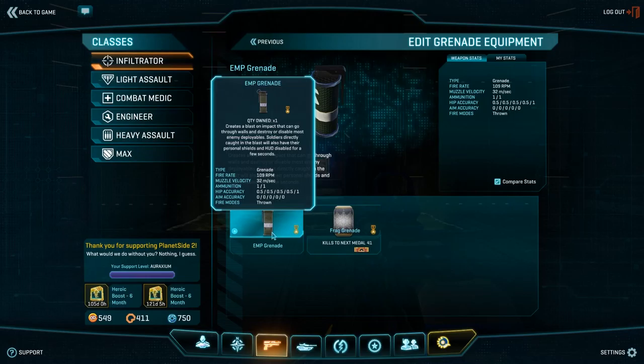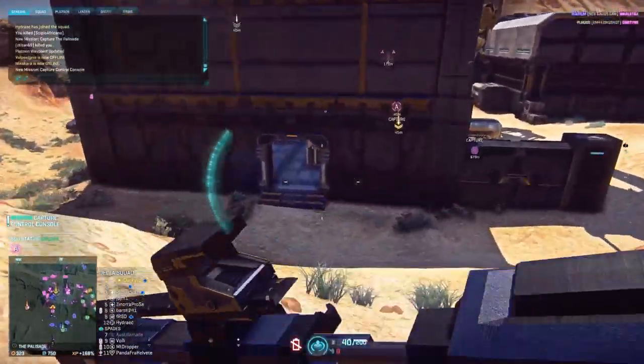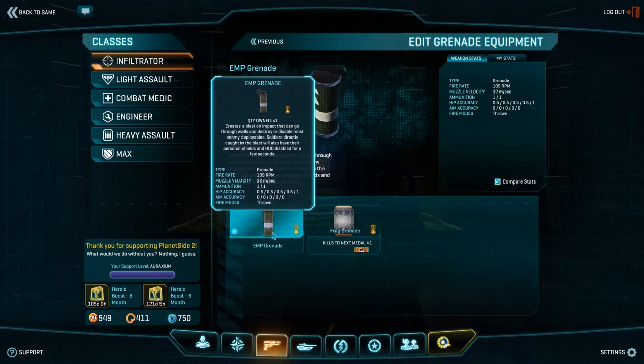For the suit ability I am using the nanoweave armor. It will give you only 20% extra resistance to small arms, but you can switch to anything you're liking.